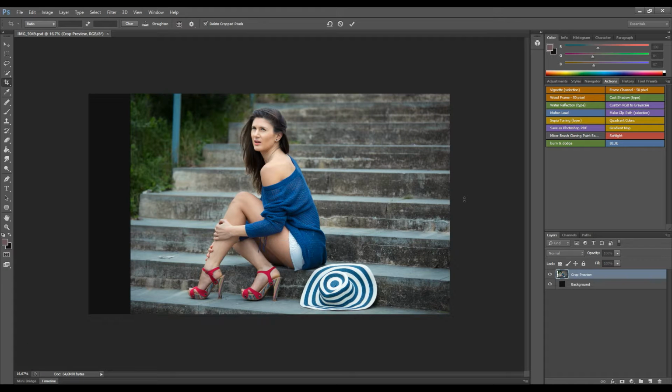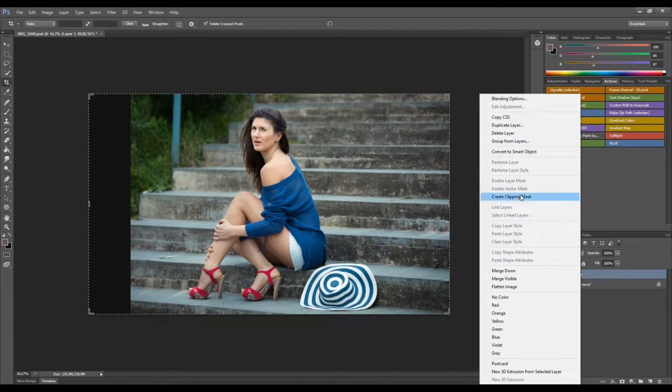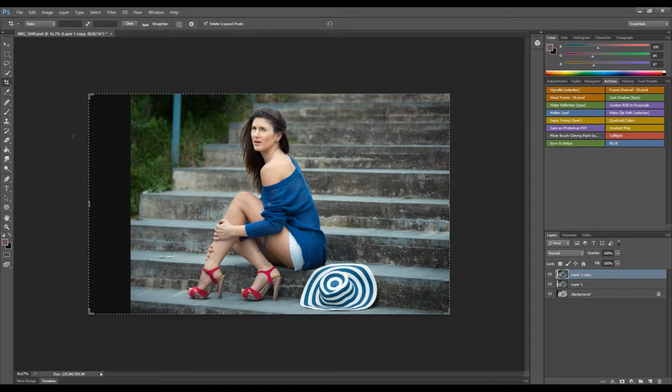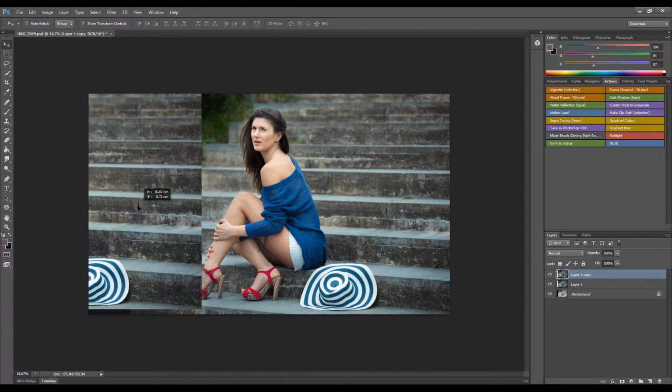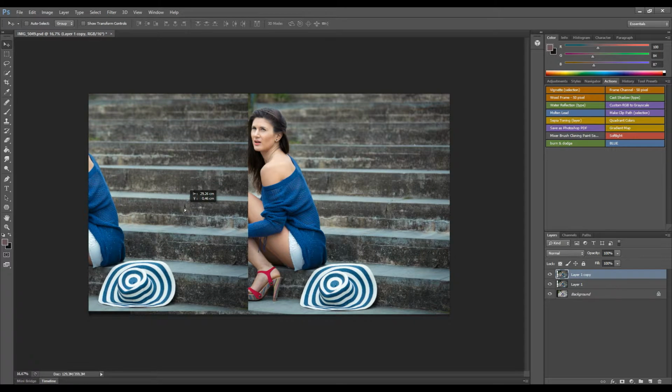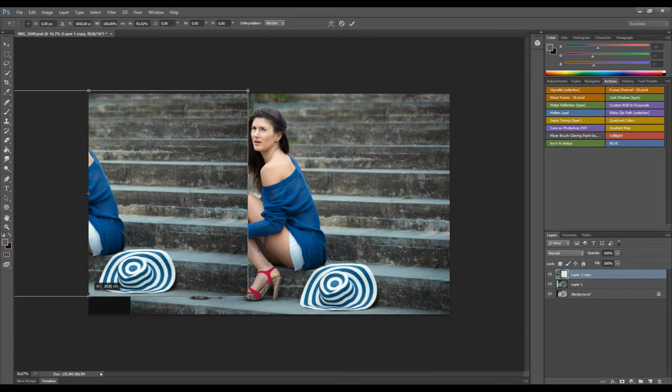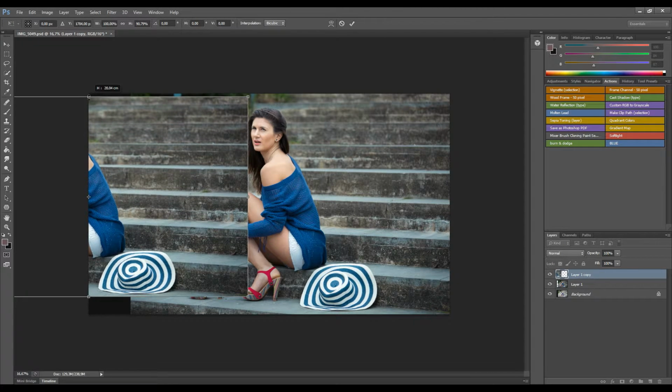Okay, let's enter, duplicate the layer, now let's put this here, Control T, and about there. Nope.